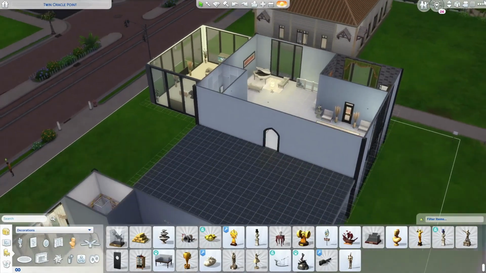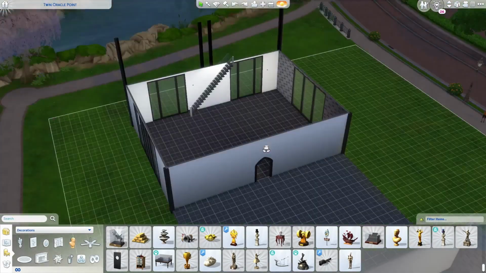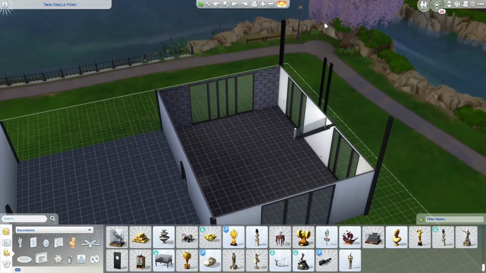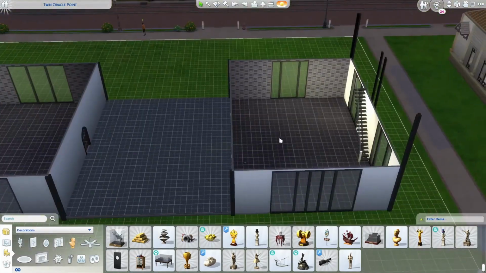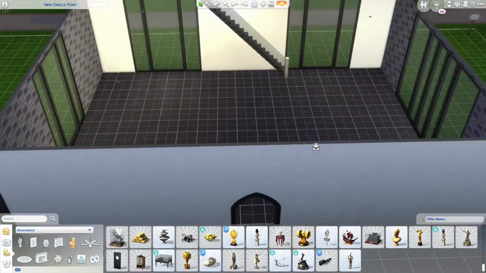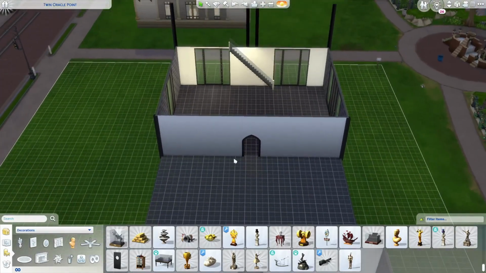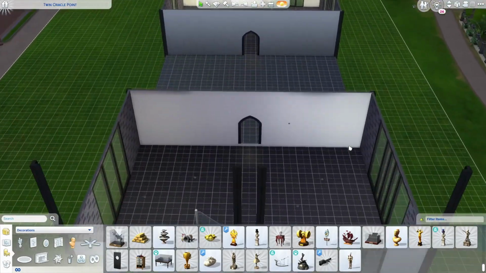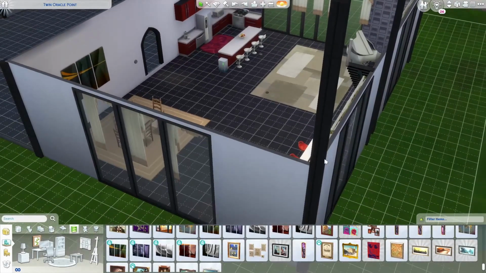So if we head downstairs, I think over here I want to put a kitchen/dining room area. And then over here I'm gonna put gaming stuff and activities and all that kind of cool stuff and workout machines, so leisure activities kind of. I'm gonna do that. So I have done the kitchen dining room area.